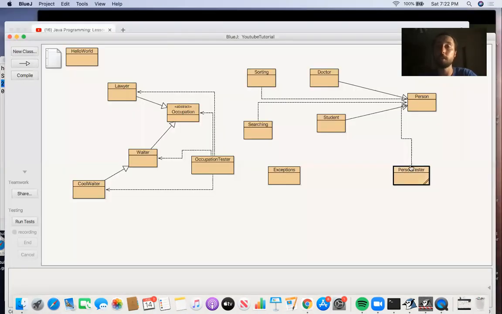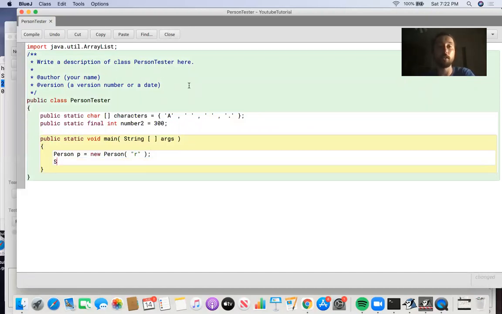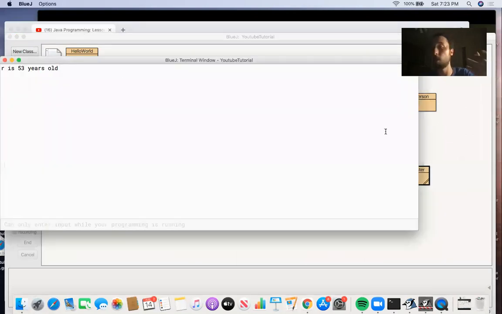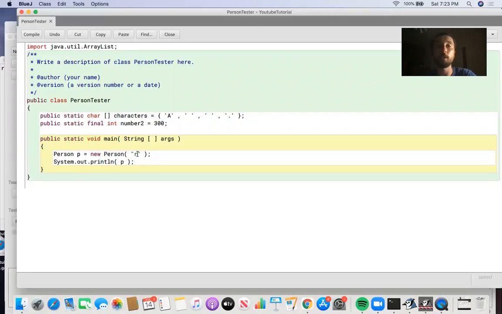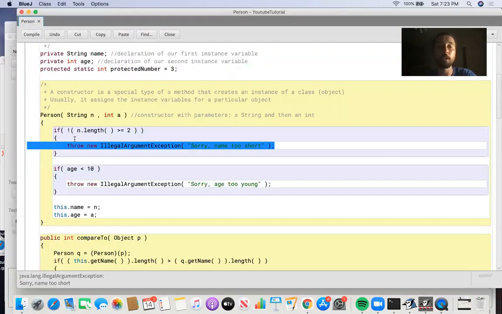But this one's not going to be an issue, so it would be okay. And then you could run the code, and we could just print the string representation of the person object. We know that the age would be defaulted to a default value. So we run it and it says R is 53 years old. But now what if we say new Person of R and 44? Now the issue would be that the name is too short, and indeed we'd get a runtime error and it selects exactly where in the code the issue was, okay?